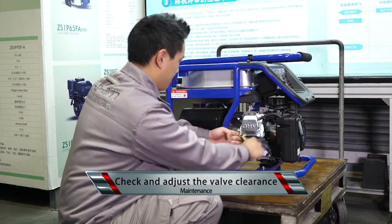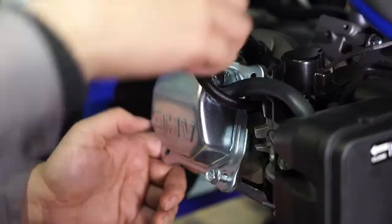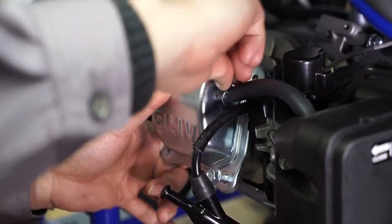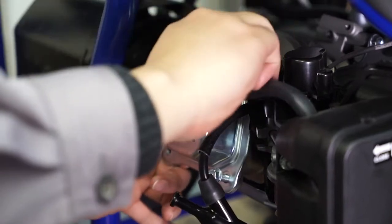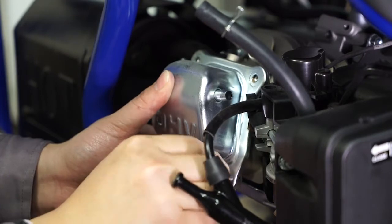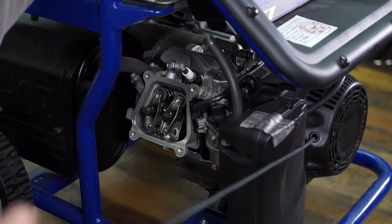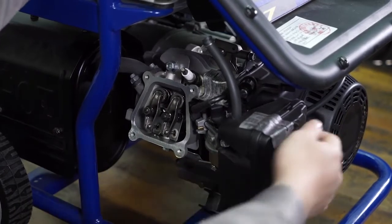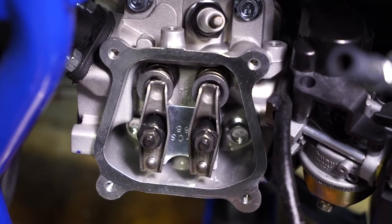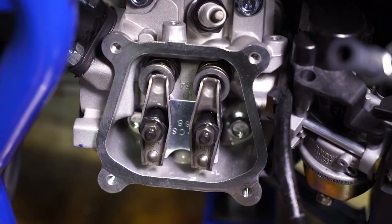Check and adjust the valve clearance. Remove the cylinder head cover. Gently pull the starting handle to the top center compression position. Both valves completely closed. If adjustment of valve clearance is required, adjust as follows.